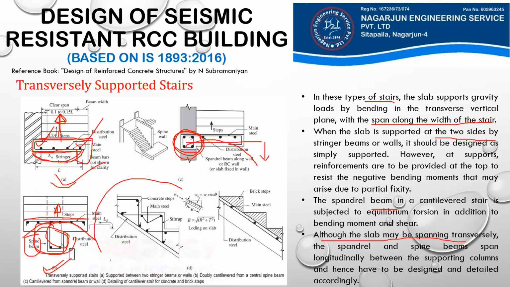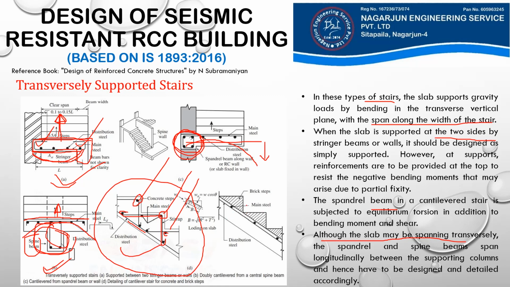We have a diagram of one staircase type in which, in addition to the slab, our steps are also reinforced concrete steps. And in that case, we have two different bars used here. These bars are the nosing bars. These bars are in this direction along the width of the staircase. And then we have this distribution steel here. And these are our reinforcement constituting the steps of our staircase. So this is the case in which our steps are also reinforced concrete.